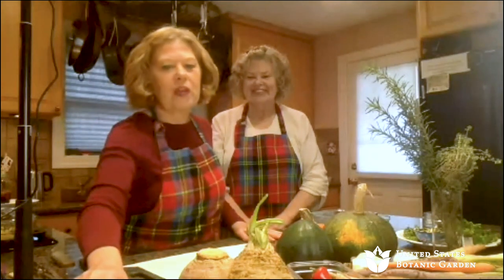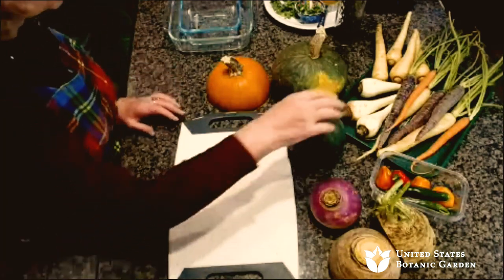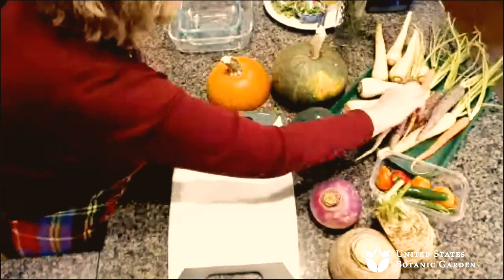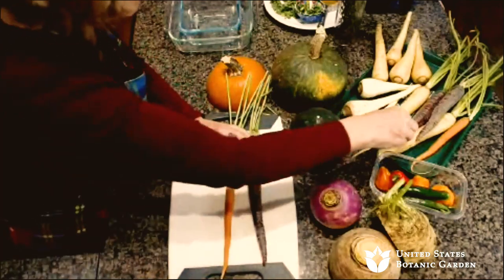That's not something you normally would associate with vegetables, but this is a really awesome way of treating them. It's going to change the way you view doing veggies. I'm going to start with some carrots and some parsnips — really beautiful ones. I've got some really pretty purple carrots and obviously the regular orange, but also these very pale whitish ones.